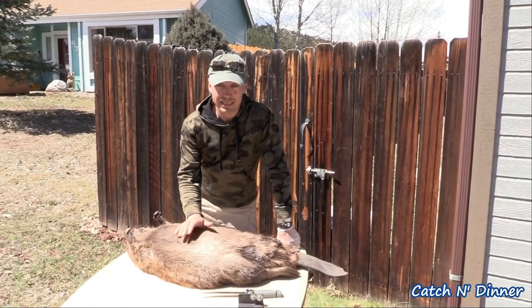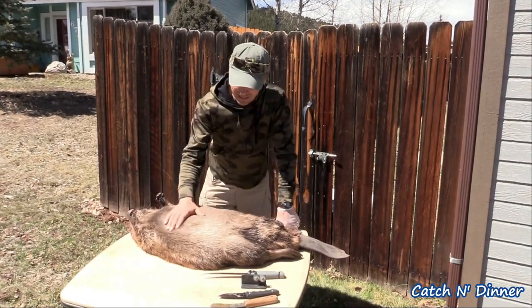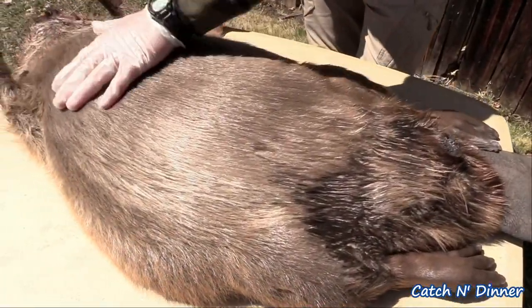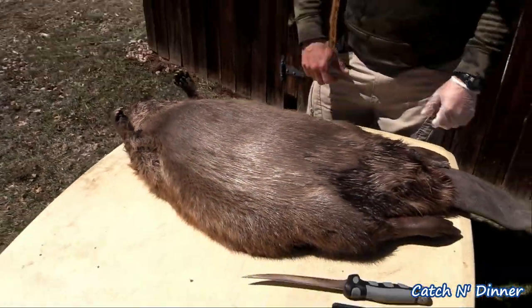Woo. This puppy is gonna go to the taxidermist. It's gonna get tanned, and it's gonna make a heck of a blanket. You should see how beautiful this is. It's just so soft and just, you know, amazing fur, really. And beaver are famous for that. Look at that. So I just gave it a quick bath, just a quick rinse, dried it out.